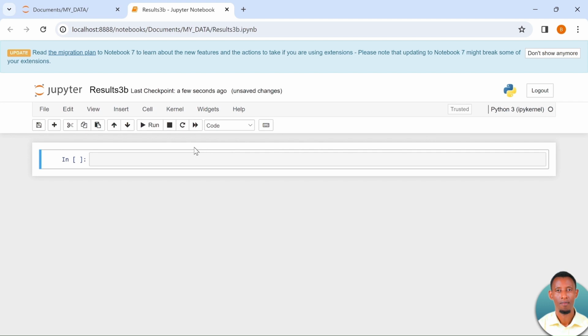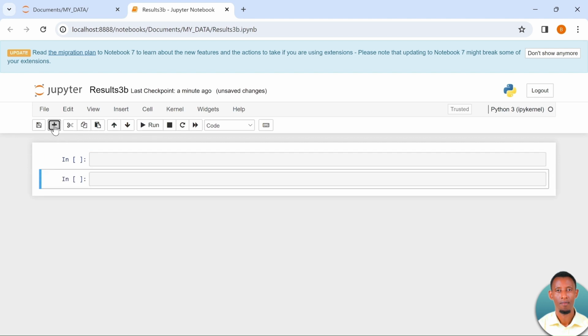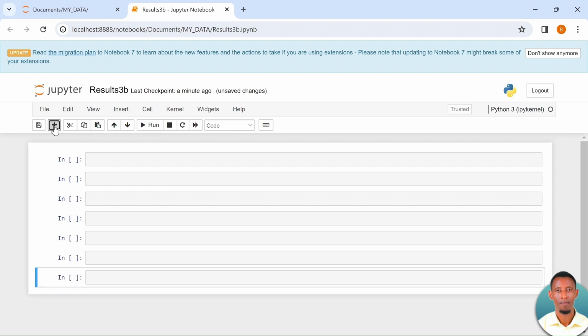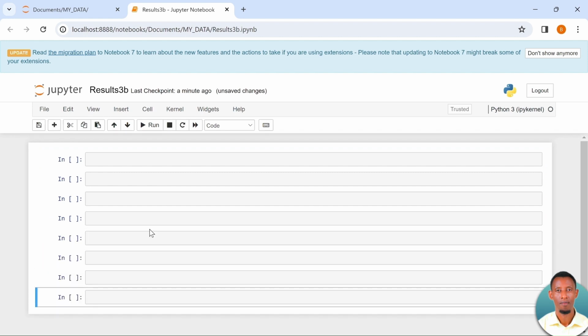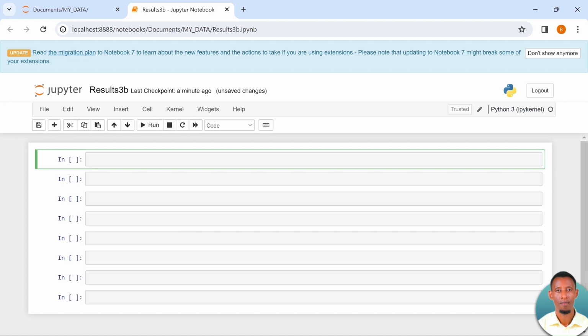Rename. For Stata users, this is like the do file in Stata. So we increase the number of cells in the command window. We can now start working.